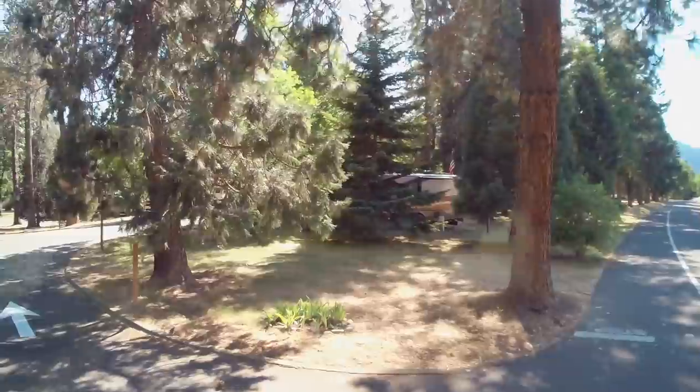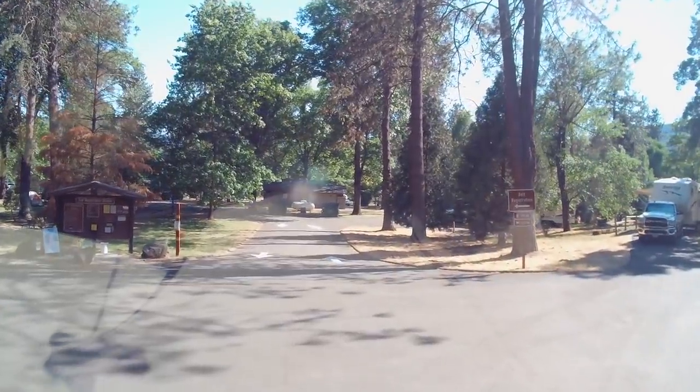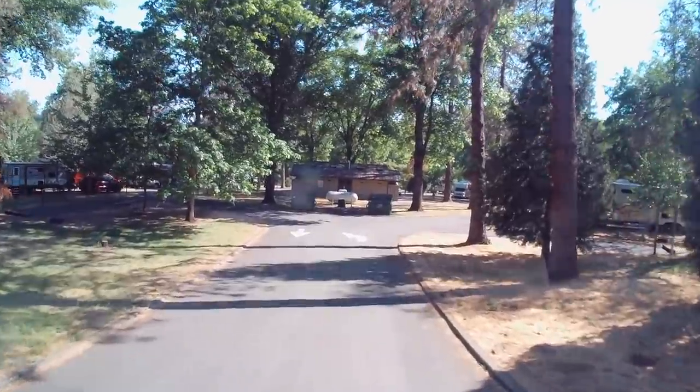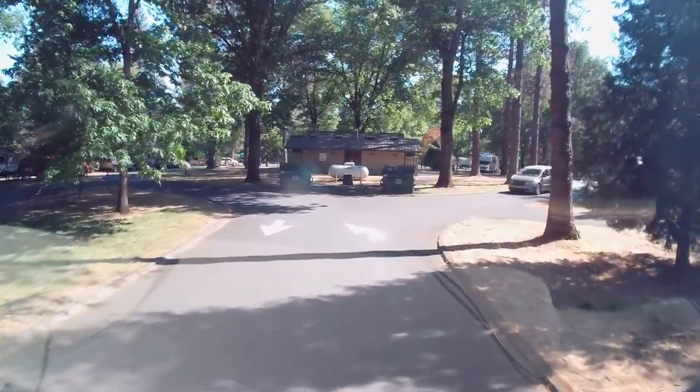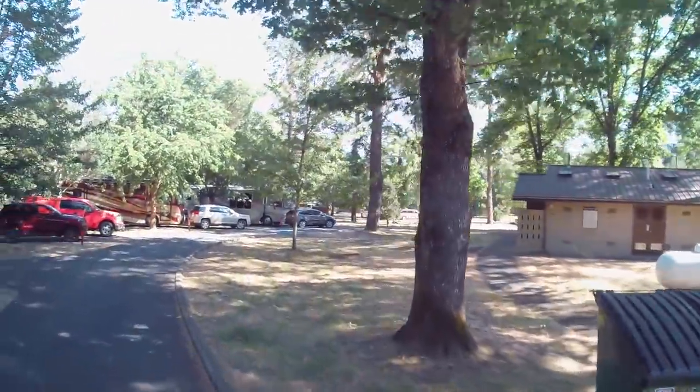I took a little chance when I booked this state park. We normally don't go in them because we know that they're too small for our rig. But this one was pretty special, had a lot of full hookup and electric and water sites. So we took a chance here, and as you can see, probably shouldn't have booked it.